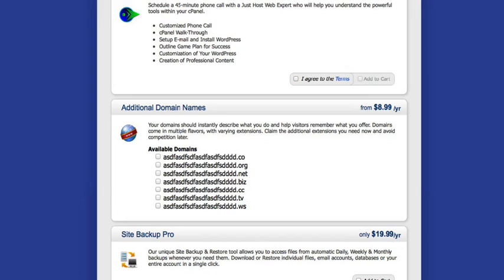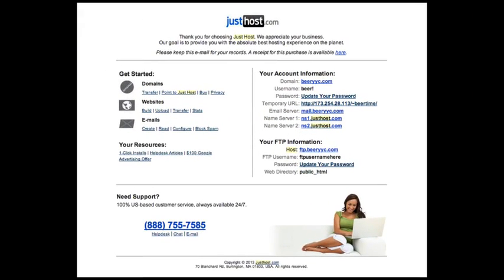All right, so now let's just say that you have either chosen to go ahead with some of these upgrades or you chose not to go ahead with some of these upgrades. That's totally fine. After that, and you've completed your purchase, you should then get an email in your inbox with the login information, FTP information, all that sort of stuff regarding your hosting plan. You should definitely save that email, put it somewhere in a folder or print it out or save it on your computer because it has important information such as your login info, your FTP info, and everything like that. That's good information for you to have in the future.